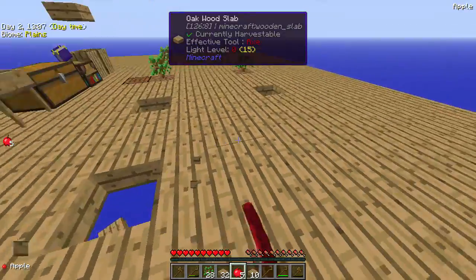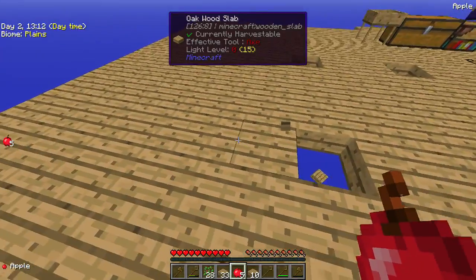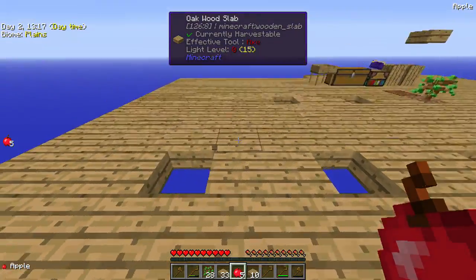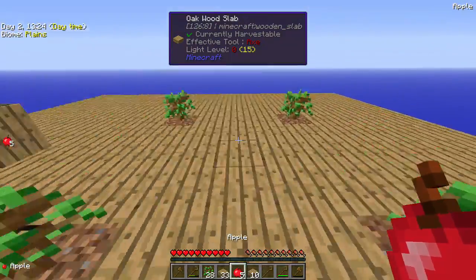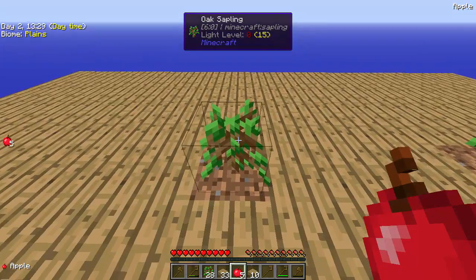More trees. There must be trees. There always has to be trees. We have to keep going with it. That's almost done. So mine that, and then we'll put some dirt there. We should be good to go. Now we have to twerk this one here. Come on, we need to twerk for this one.